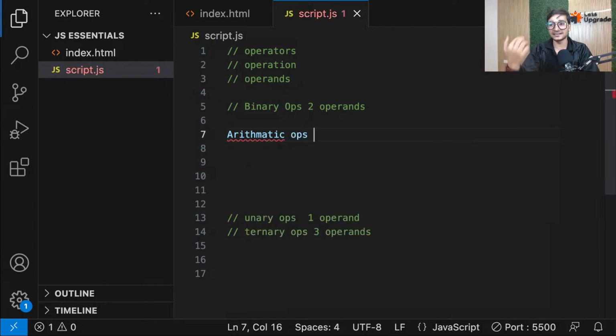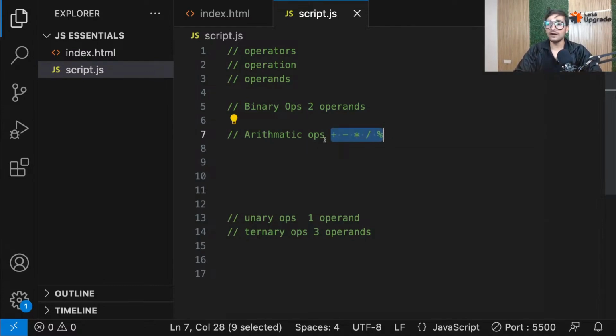Okay, so the first category that comes under binary operators is arithmetic operators, which are basically used for basic mathematical calculations. The examples are plus, minus, multiplication, division, and modulus. If you want to learn more about this, guys, in the notes you can find the whole description. Don't worry, if you want to dig deep into this. But let's understand all this one by one quickly. I hope they are quite easy to understand, but we'll still cover all of them. So guys, whatever operators you have for basic mathematical calculations, they come under the category of arithmetic operators.